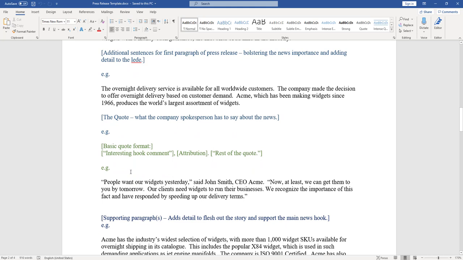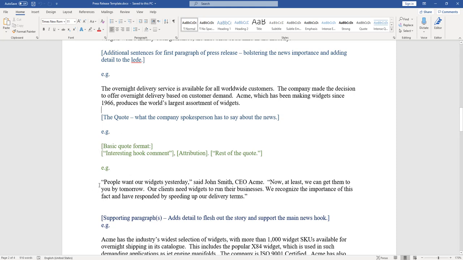Okay, now some people put the quote elsewhere in the press release. Some people don't put quotes in the press release. And here's the truth and a joke at the same time. Nobody ever said the things that are said in press release quotes. They're written by the public relations person and attributed to someone. Now, you'll say, oh, no, that's not true. I'm going to go get my CEO to give me a quote. Okay, fine. You can do that. But I would say 99% of the time, somebody writes this quote for the CEO, and then maybe the CEO sees it, and maybe she doesn't or he doesn't, and it gets approved. So that's just kind of, it's true, but it's also kind of a joke.